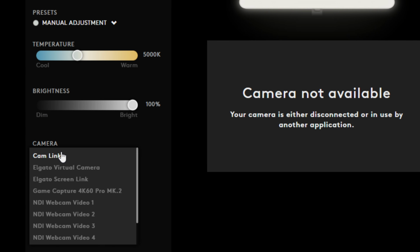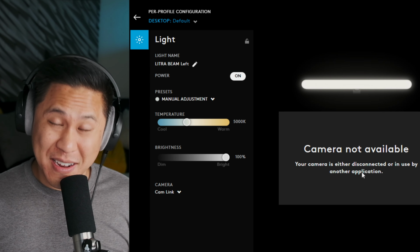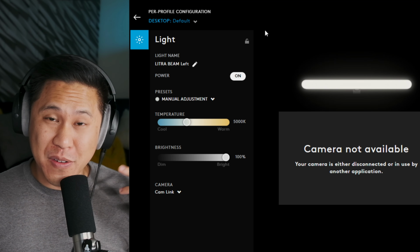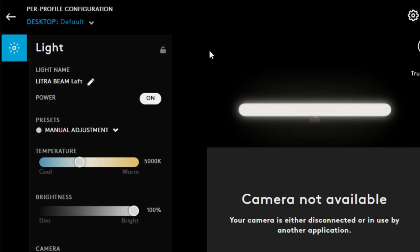Now here you can choose the camera link. This is actually really neat. Right now I'm using OBS, so I'm using the source, so it's not showing up here. But one thing that's really neat is that if you are not using OBS or not using the camera at the time, it'll show up right here. And this is how you can set it up and make sure that it looks exactly the way that you want. And if you happen to have a different lighting setup depending on what kind of game or program you're using, you can adjust it right here and it'll just automatically go to a different preset, which is really neat.